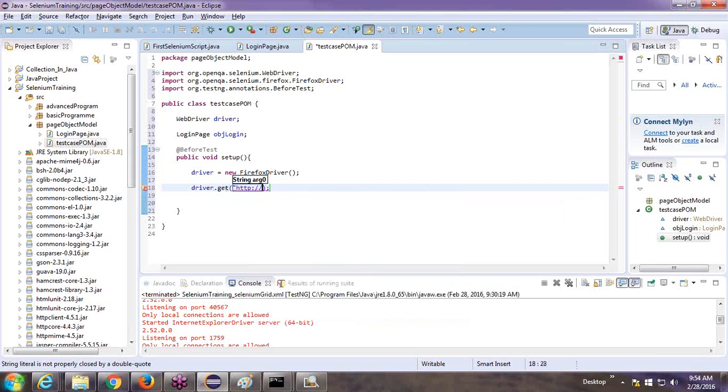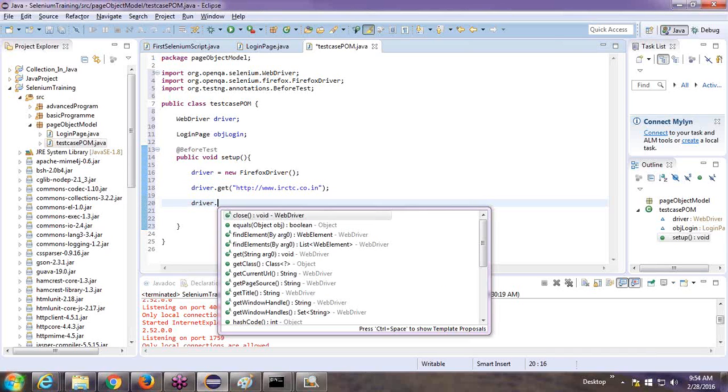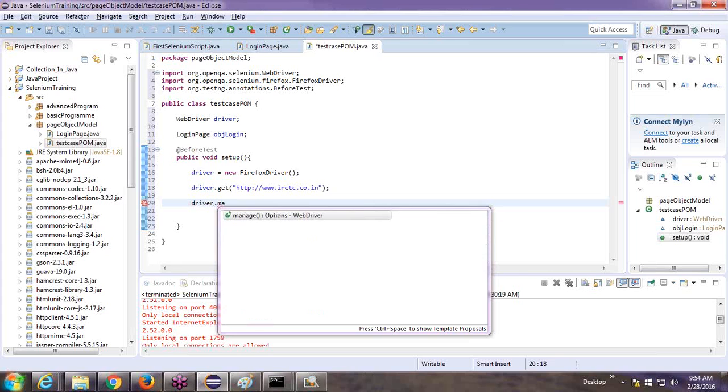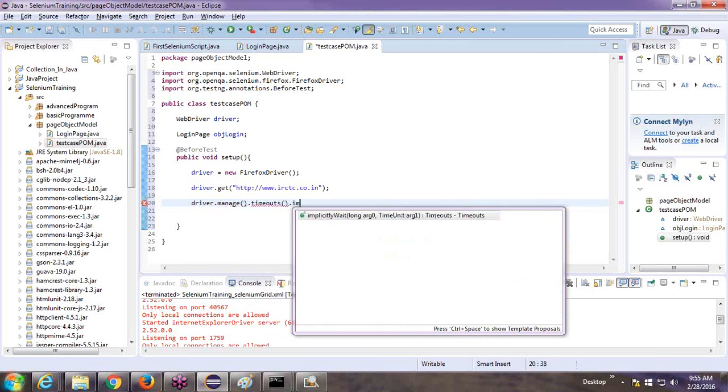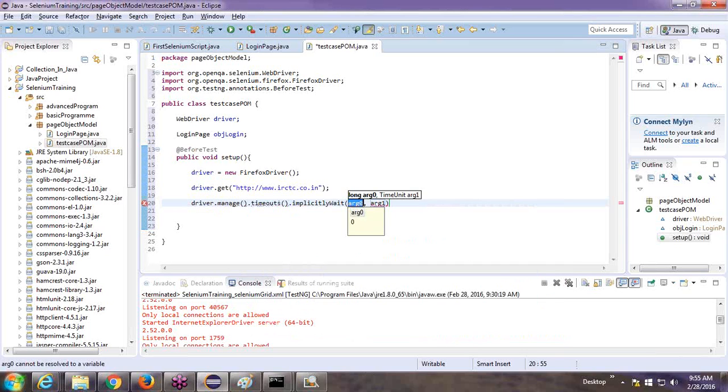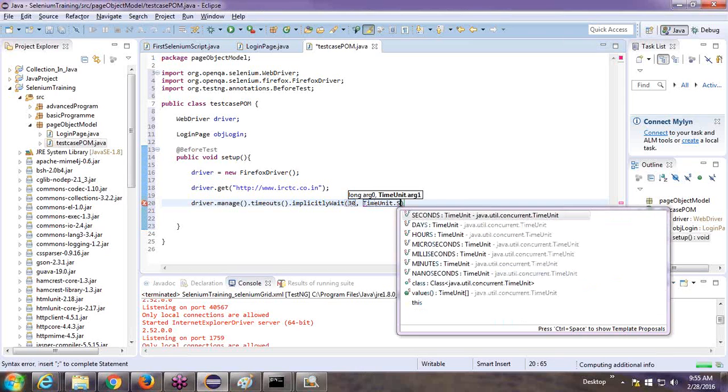We are talking about www.irctc.co.in. So this website we are looking for, and we are putting here driver dot manage dot timeouts dot implicit wait, suppose 30 seconds. Here we can write TimeUnit dot SECONDS.